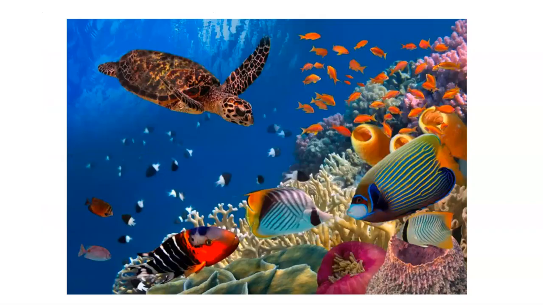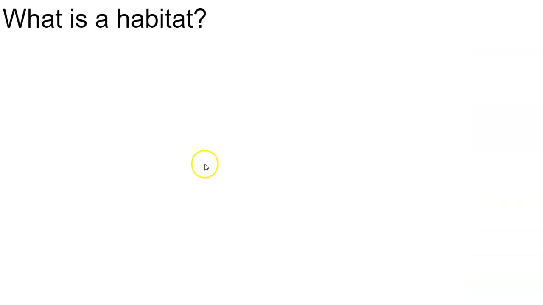Here we have a beautiful picture of an ecosystem under the sea. This one is a coral reef, it looks like, which are very diverse. You can see there's all kinds of fish and all kinds of organisms. What is a habitat? The habitat is a very simple word to define. It's simply where an animal lives.